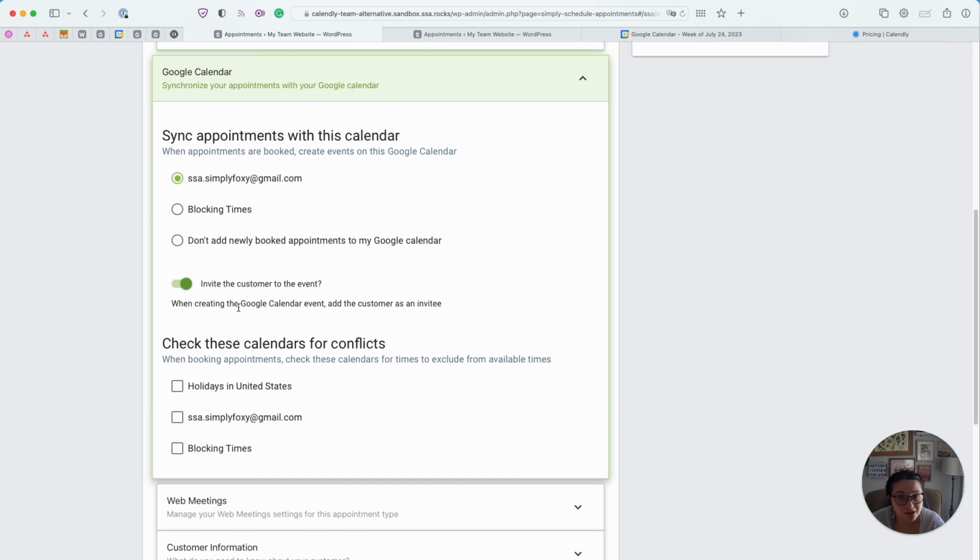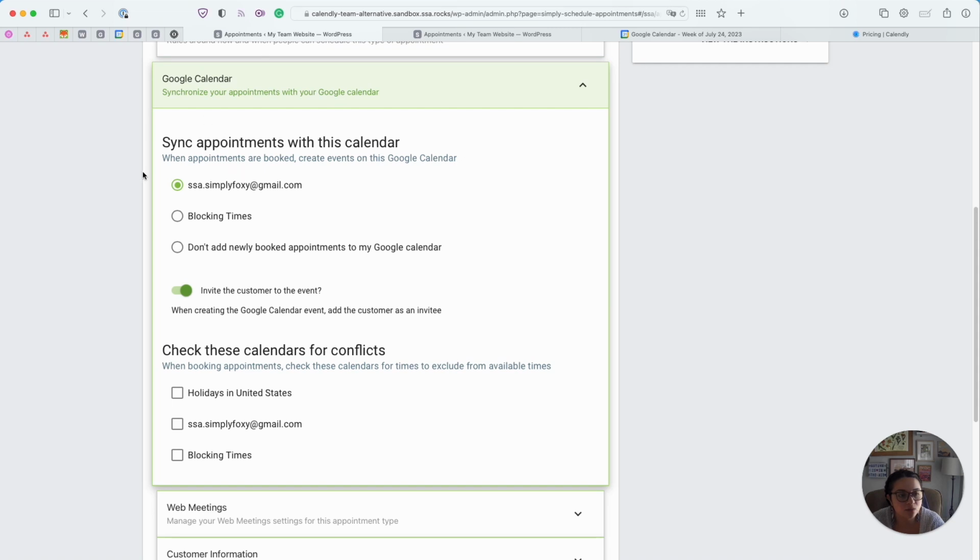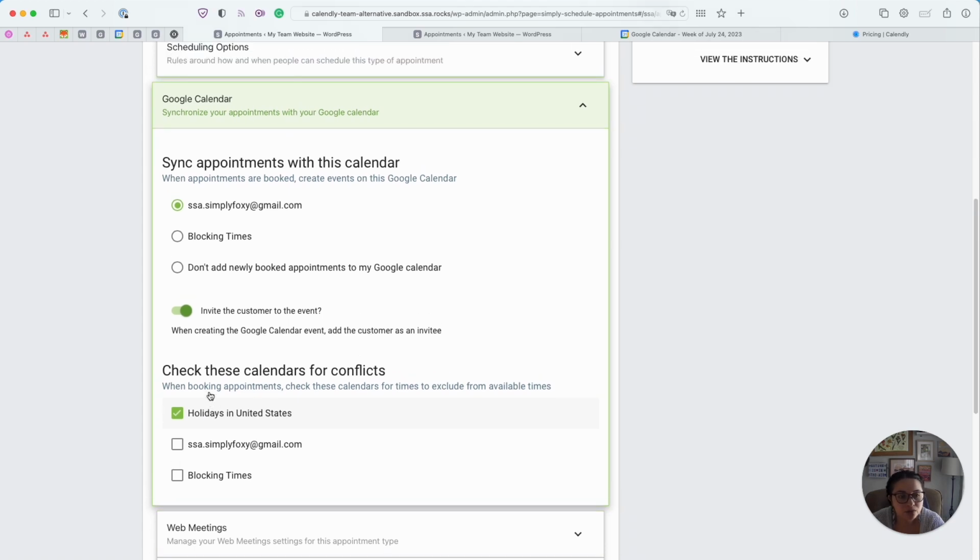One thing to quickly note is that when using the team booking feature, we have 2 levels of Google Calendar sync. When setting the calendars from this view here in the appointment type editor, you're basically setting the calendar conflicts for all the team members. So if you want to make sure your team members are not booked for all the US holidays, you can do so from here. But we also have the team member level of Google Calendar integration, which will only affect each team member's schedules. So again, this is for all the team members assigned, and then the team member profiles lets you be more specific on who the calendar conflicts affect.